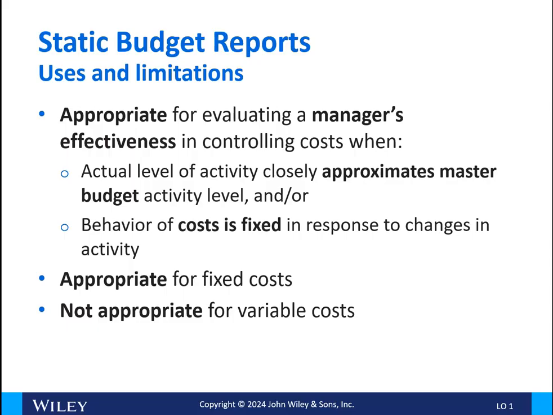If the behavior of cost is fixed, so within the relevant range that we're talking about the costs are more fixed than variable, then it's appropriate. And of course, if it's just fixed costs, it is. But most variable costs change with activity levels, so the budget is going to be stuck on one activity level, and your actual is going to be a different activity level. So you're going to see variances that are caused by the activity level, not necessarily by whether I controlled my cost and managed the business appropriately.